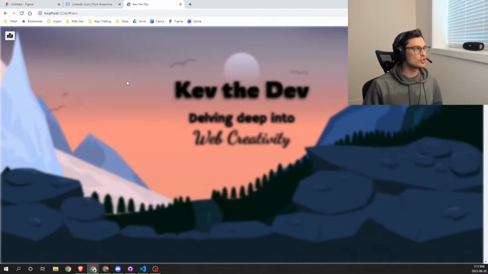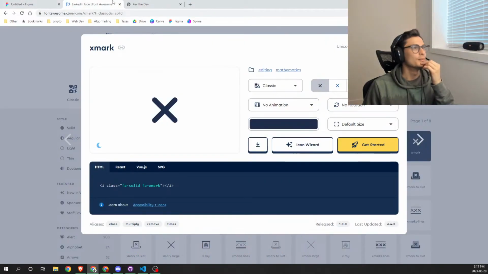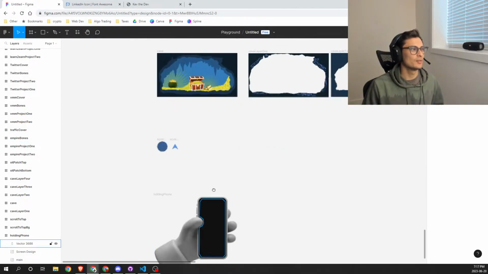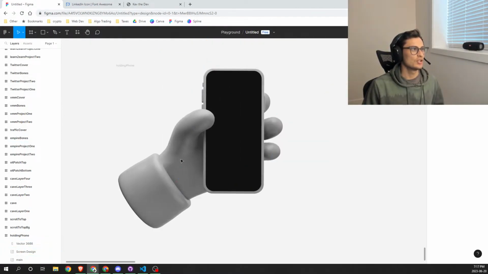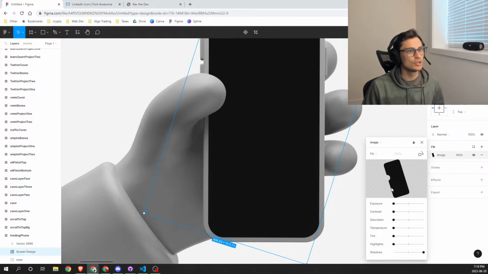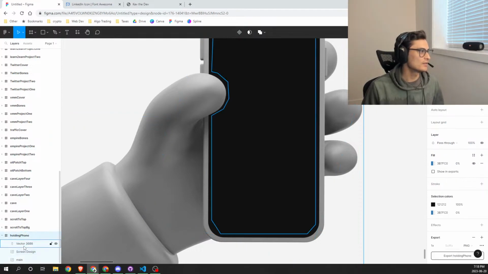I might change the color of the iPhone though, like this specific part right here. Probably. Because this looks like a sample photo, which it is. I didn't make the hand, but I got it from the community forum of Figma. So thank you, whoever made it. Much appreciated. But I'm probably going to change the image of this, which I think I can.